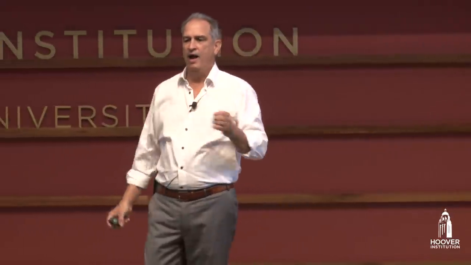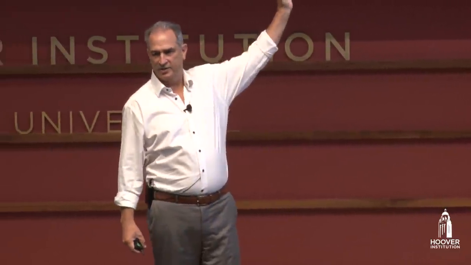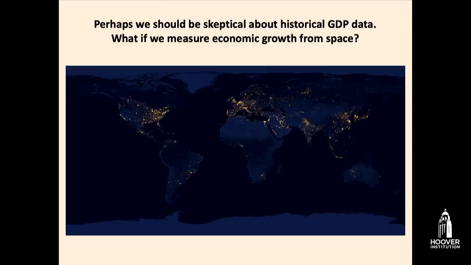So economists these days really like to use these night lights to show the distribution of economic activity around the globe. Some of you are nodding your head, yeah, you've seen this. So here's the night lights. It's a composite picture done from NASA photos. This is 2014. Now, wouldn't it be cool if we could see this going back in time? So then we could see how the distribution of economic activity across the globe had changed.